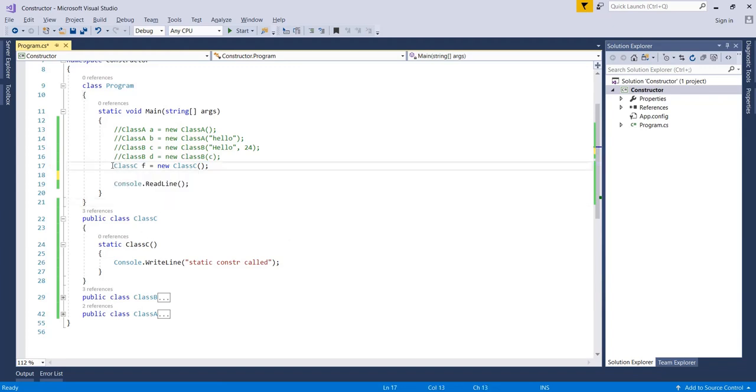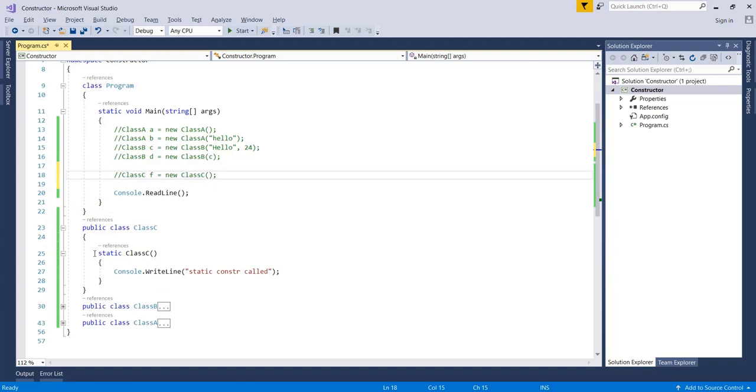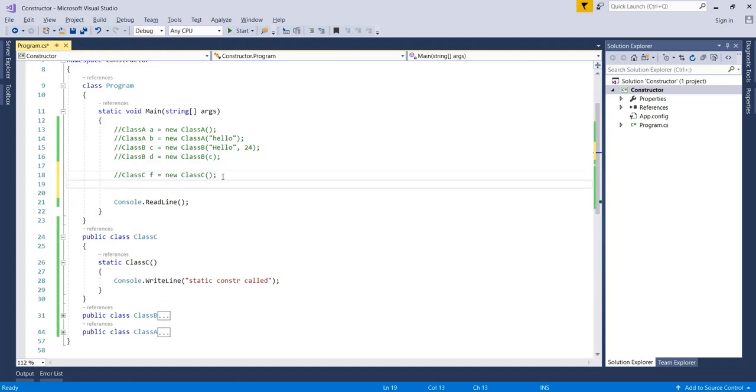I will comment it out and try to call this constructor another way. So how can we call it? If we have any static member, meaning whatever is inside this class. What is a member? Whatever is inside this class, all are members of this class.